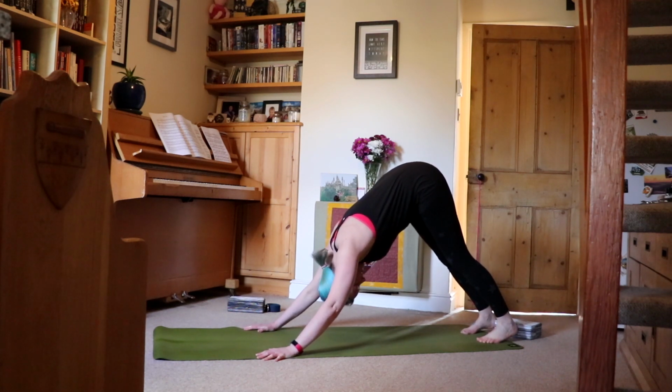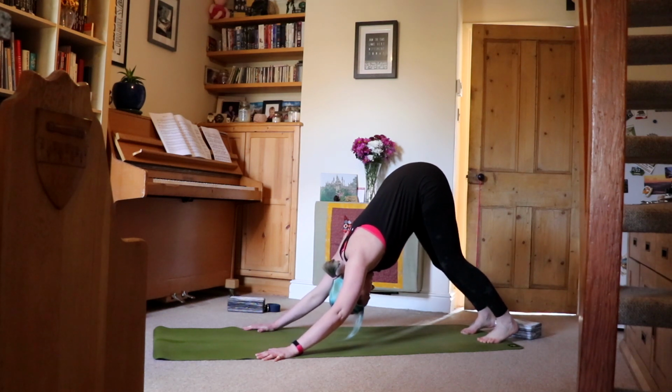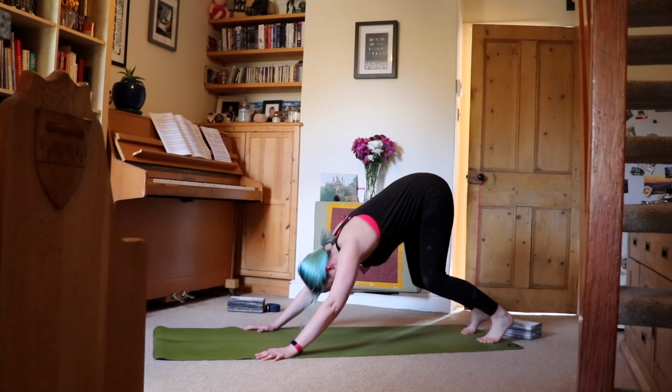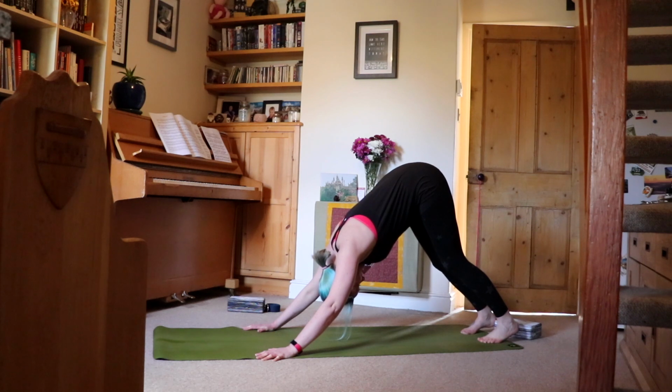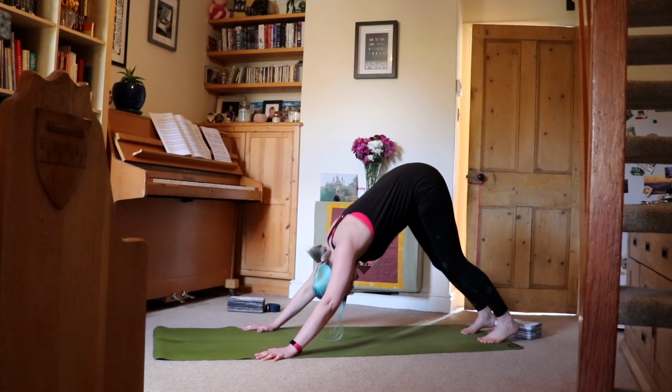Keep on breathing. Look towards your belly button, sending your hips up towards the ceiling. I always like to bend my knees to allow me to send my hips up and then gently re-straighten slightly. I'm pressing my hands into the floor, nice big sunflower hands.